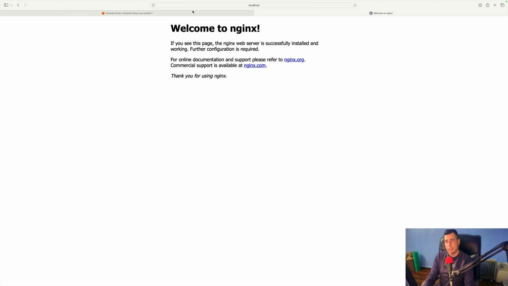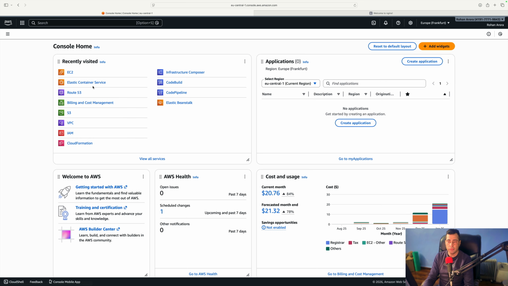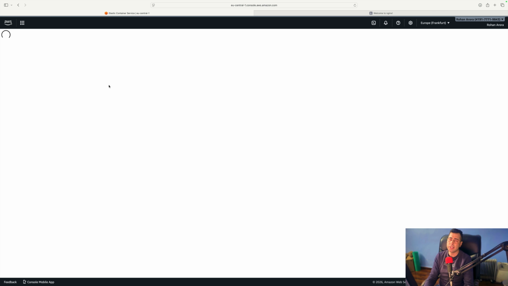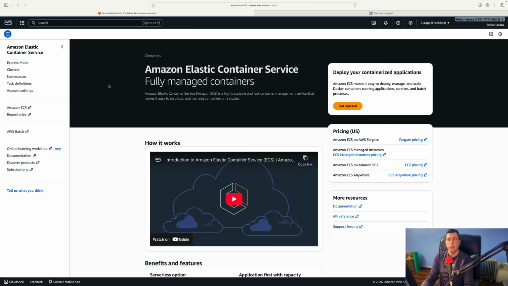So in this case, let's go to the AWS Management Console. And the service that you should be looking for is the Elastic Container Service. Now it's a container management service. It is fast, it is highly available, and it allows you to run, stop, and manage Docker containers. It is a one-stop destination. It's a container orchestration platform for you.